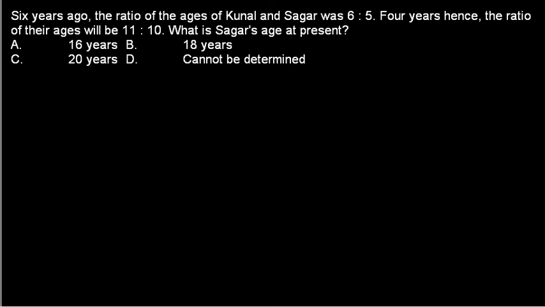Welcome again friends. Now let's solve a different type of age-related problem. Though it will be done again using the systematic approach, but it's about the ratio of ages. So six years ago the ratio of ages of Kunal and Sagar was 6 is to 5. Four years hence, that means four years later, the ratio of their ages will be 11 by 10.